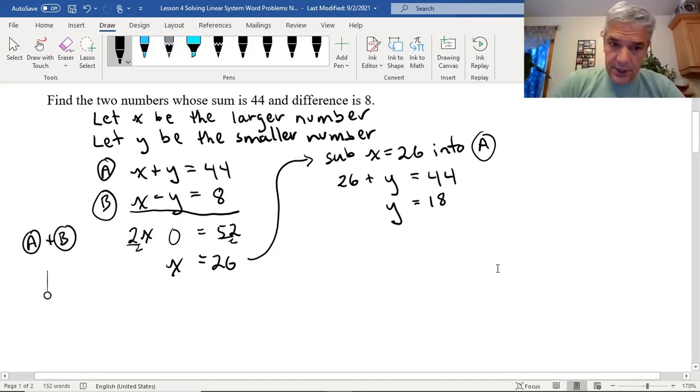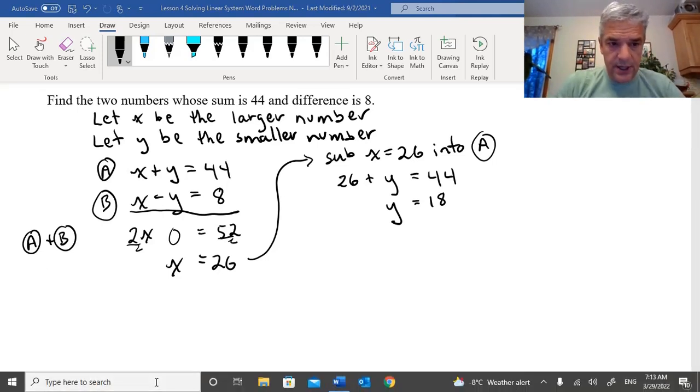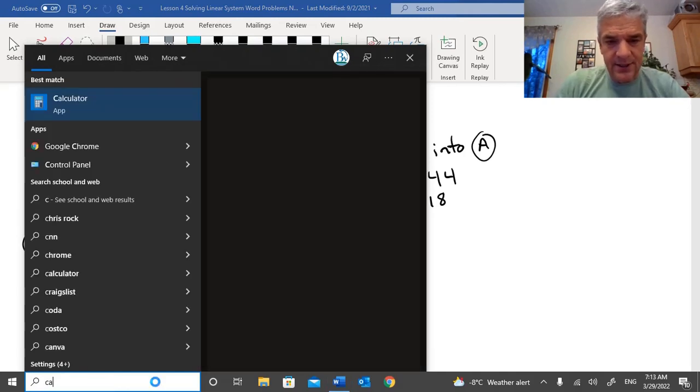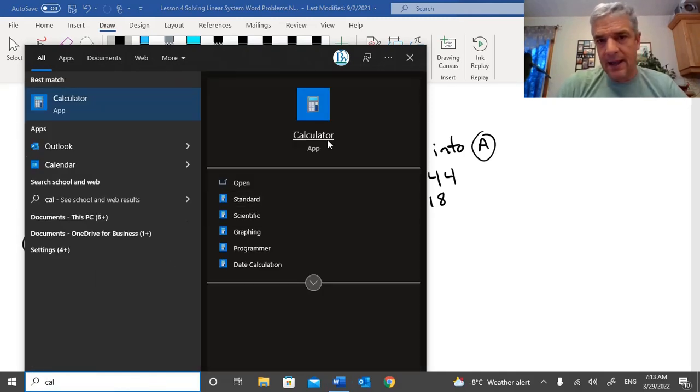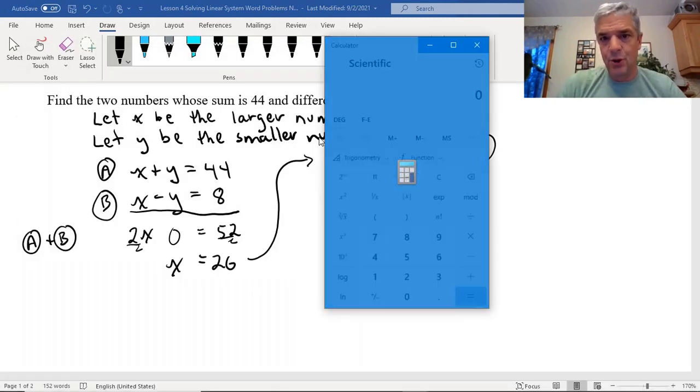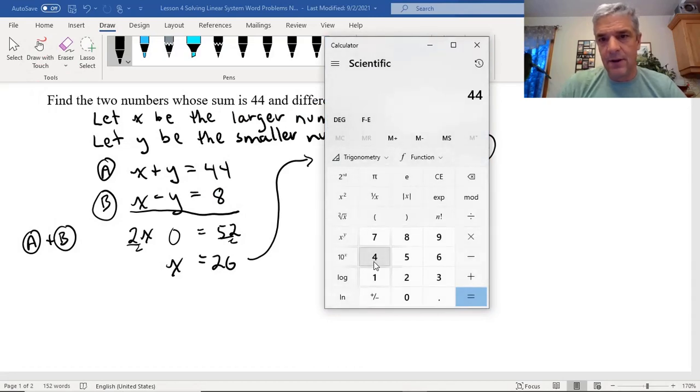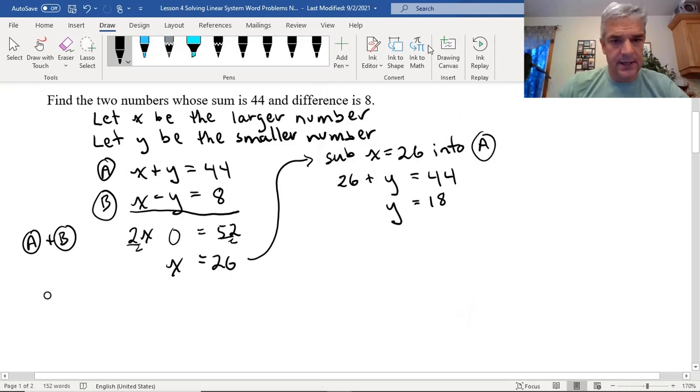And if you're not sure, by the way, it's always good when you're doing these little things to pull your calculator up. I have the calculator right here on the computer and just show kids that this is a very viable option. 44 minus 26 should equal 18, and it does, okay? And those options exist for you. I can just minimize that calculator unless I feel I need it again later, which I likely will.